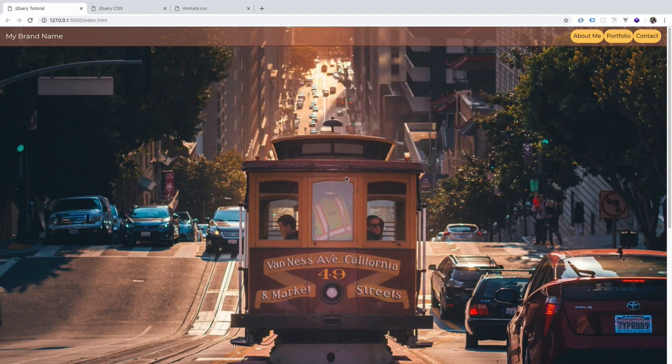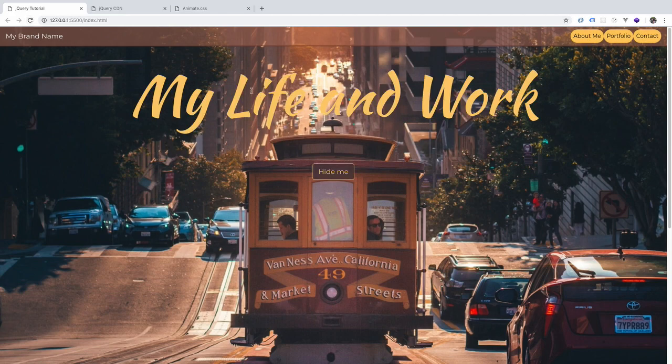I'm not sure if this is what would fit in your project, but this is an example of action, simply adding classes to the elements, and you're using classes from animate.css, for example. You can add your own classes to the elements, some classes that you will style, your own styles. Maybe once you click the button, some image will get replaced, or the color will change, or there are endless things that you can do.